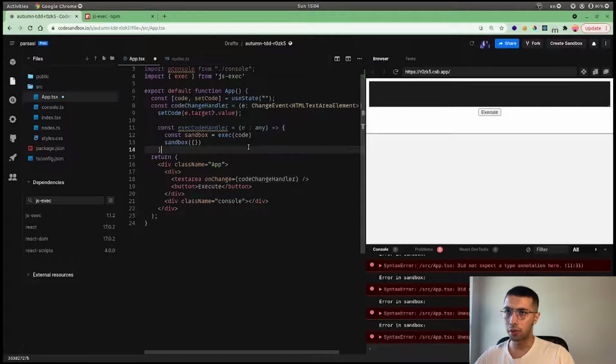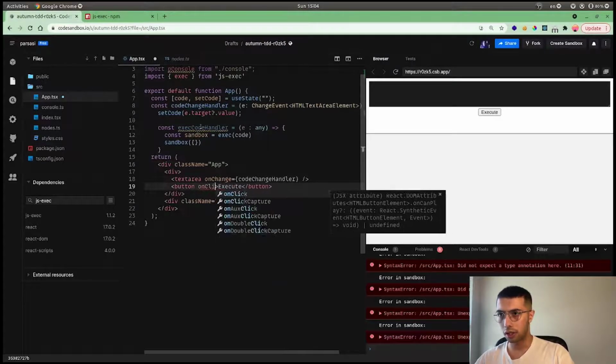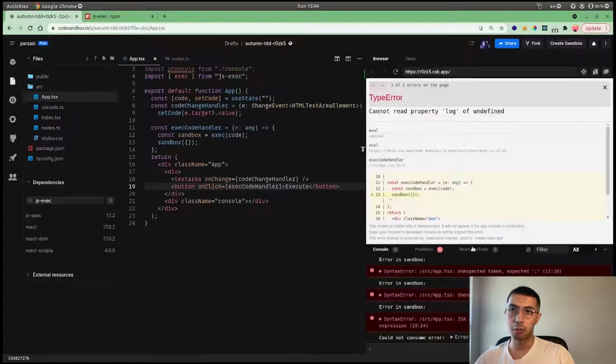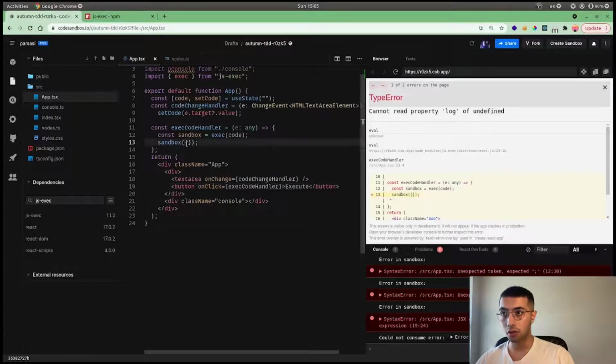So let's say I don't want to give it access to anything, so it doesn't have access to any kind of global variable or any variable here. Let's just see what happens. So I'll take my handler, give it to this button, saying on click, just do whatever this function does. Save it, and I can create maybe a variable. There's no output, so we don't really know. Let's say I want to console log this variable though. I'm going to execute it, and bam, it crashes. It's saying it cannot read property log of undefined, which is what we expected, right? Because I did not want it to access console. So when we try to use console, console is undefined, so cannot read property log of undefined, which makes sense.